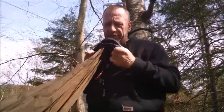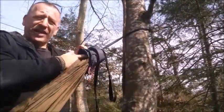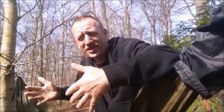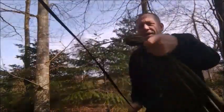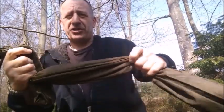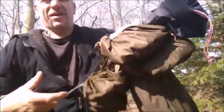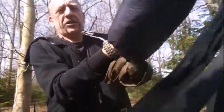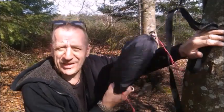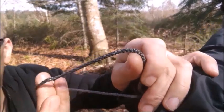To pack the whole lot into this little stuff sack is pretty easy. I'll show you a technique - one thing I used to do was hold this end and use my thumbs, but I found a way that's a little easier. Just disconnect the beckett hitch and bring it in concertina fashion including the little line - grab a section, bring it in, grab a section, bring it in. Once I get to this part I can just stuff the whole lot straight in. So much easier than trying to feed it in with your thumbs.